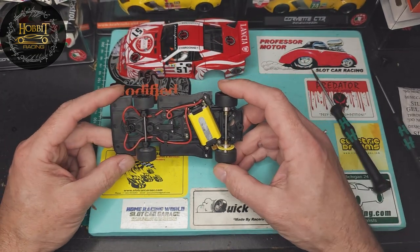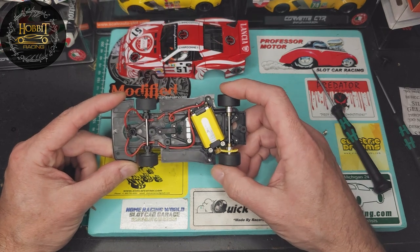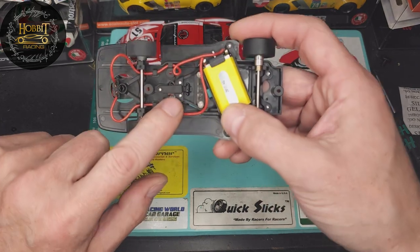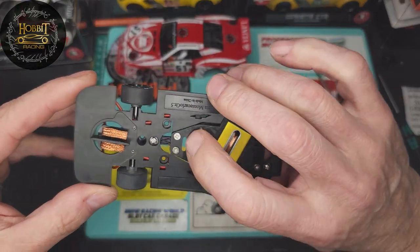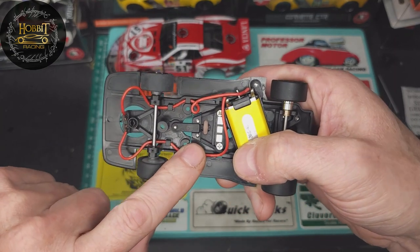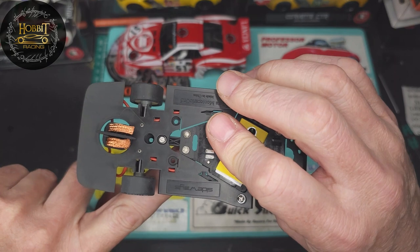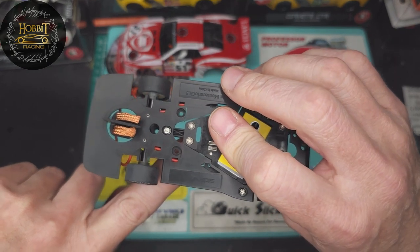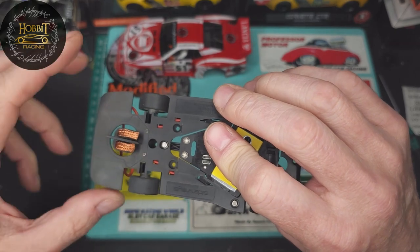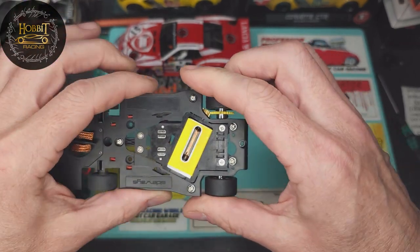Now, this is their pretty standard angle winder configuration. So you've got their idea, their take on motor pod float. You've actually got a three-part connection. You've got kind of a T-bar going on here where I would never advise, although I can't say because I've never tried it, but at face value, I wouldn't advise loosening those screws. I would advise loosening that screw and loosening these two screws to create your float.